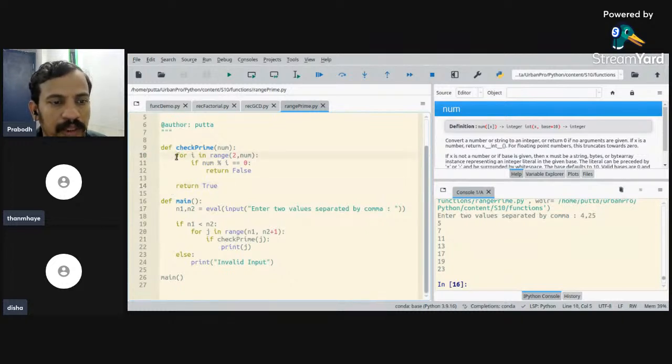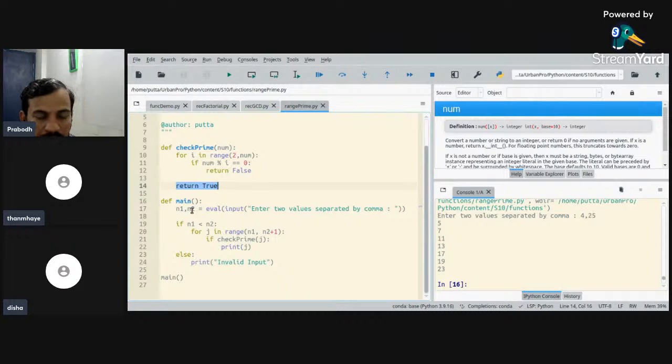So if the for loop has finished completely, starting from 2 to num minus 1, it has checked every value and none of them divide the number leaving a remainder 0, then the given number is prime. So outside the for loop, I have written a statement return true, saying that the given number is a prime number.